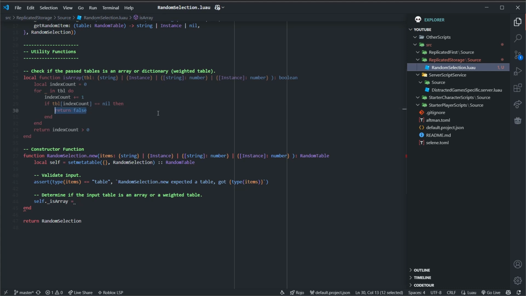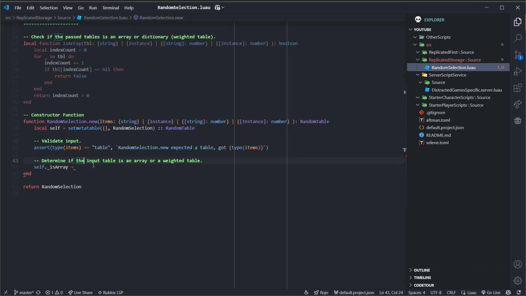Now, that is technically not going to work out super great as far as the randomization goes, because whatever your item is going to have a specific tied weight if you have multiple items that are only indexed, and then you have key value pairs that have weights to them. It will still work, and that's again why we're doing it this way, but just note that you shouldn't be doing mixed values anyways. But ignoring that, let's move on.